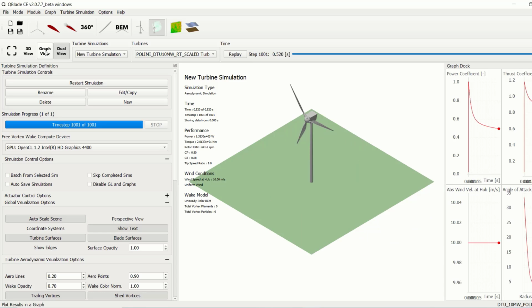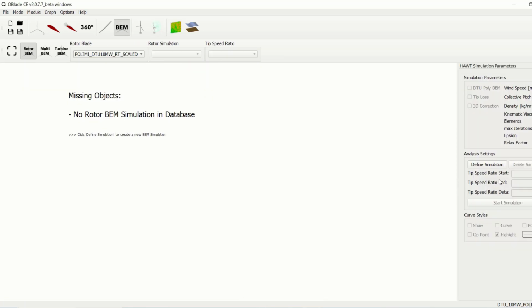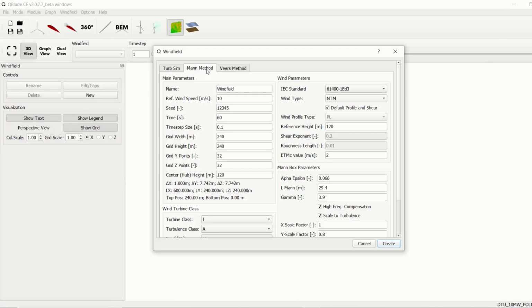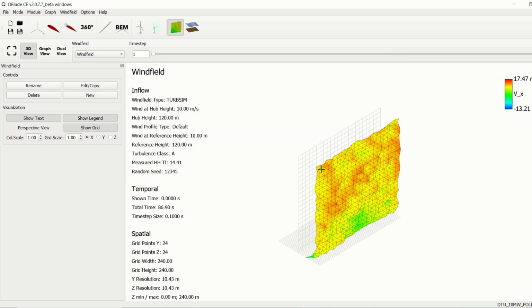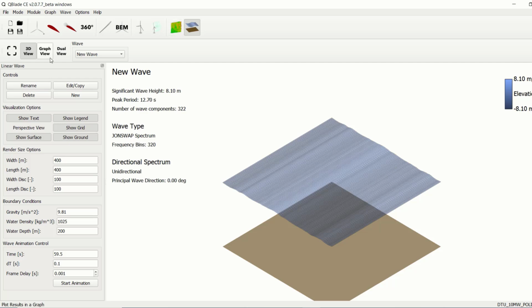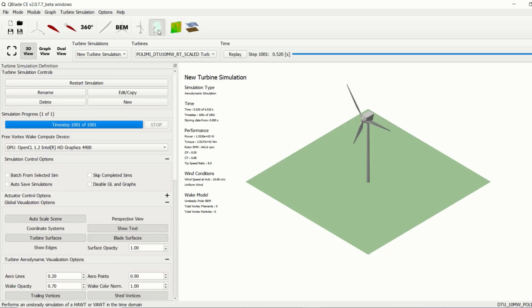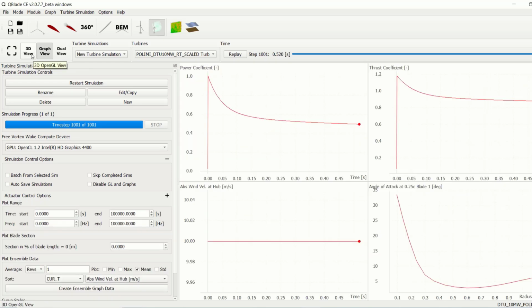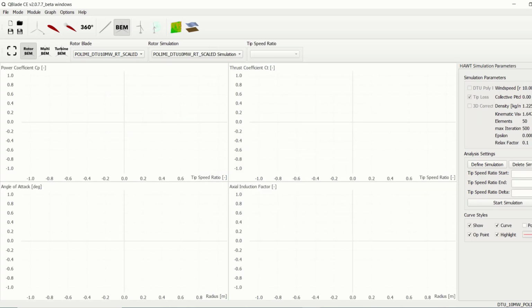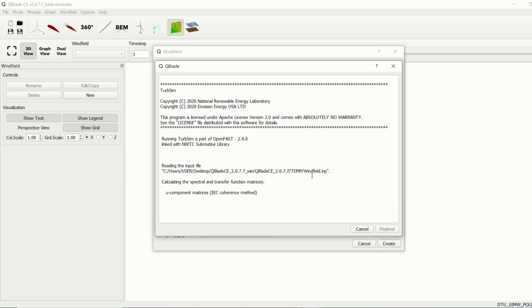But NREL's OpenFAST is a forerunner in open source wind turbine design systems or programs. I've decided to begin this video series on QBlade's Community Edition application because of the many benefits. One of them being QBlade has an interactive user interface that could be beneficial for people who like interacting with a visual screen rather than just working with code and programs and spreadsheets.